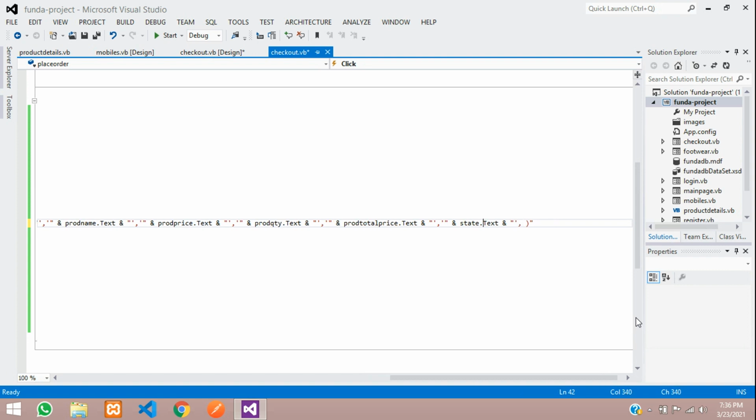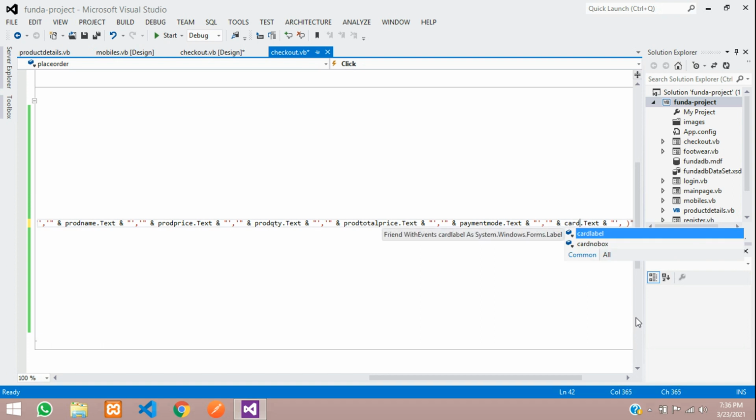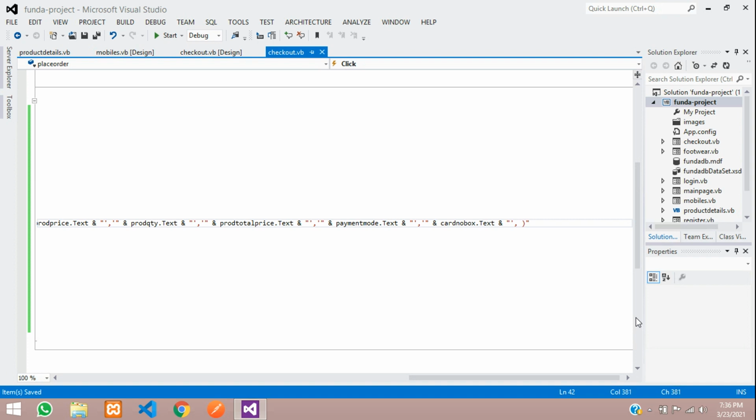So let's make that payment option, payment mode, and the card number detail. So let's call that card number box.text, and let's remove this extra comma from the last, save.